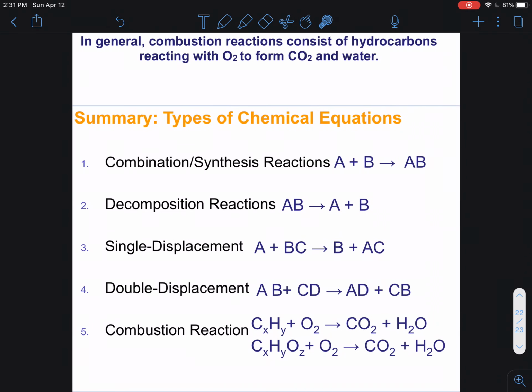Here's a quick summary of everything that you learned at the end, and how some of these reactions that we learned at the beginning, precipitation reactions, acid-base, gas-evolving reactions, are all a part of double displacement. We talked about single displacement and being able to use the reactivity series. You can easily identify combination and synthesis reactions. We can also balance these if we need to, and then we also know how to identify combustion reactions.